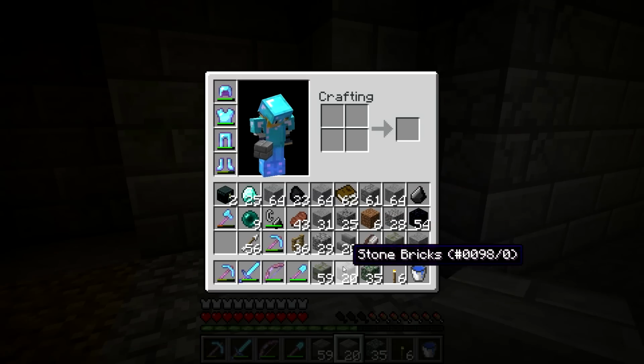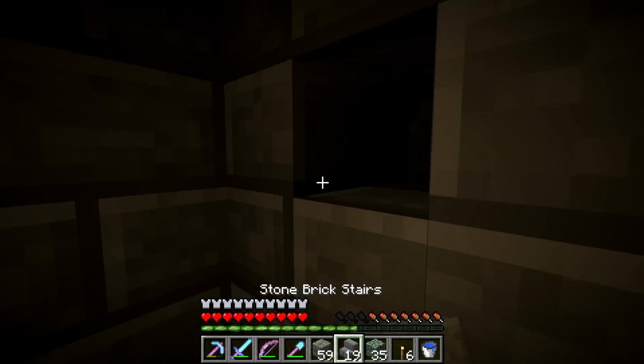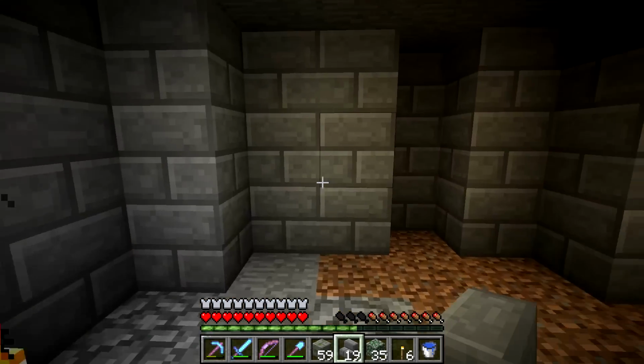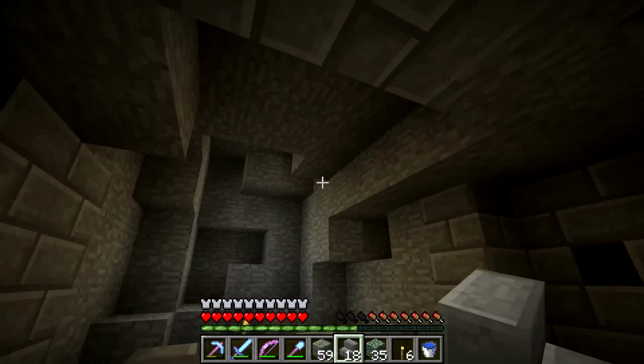I also put stairs in the walls just to make it like a crack every once in a while, something like that, or face it like that or something. So that's what I'm gonna do.